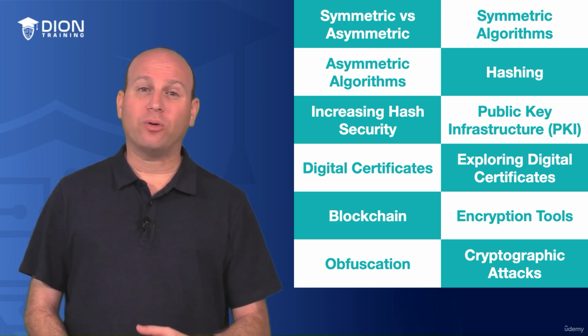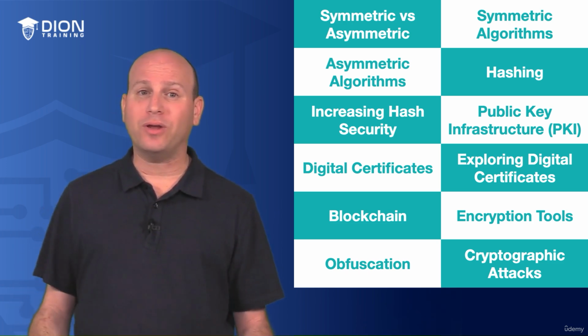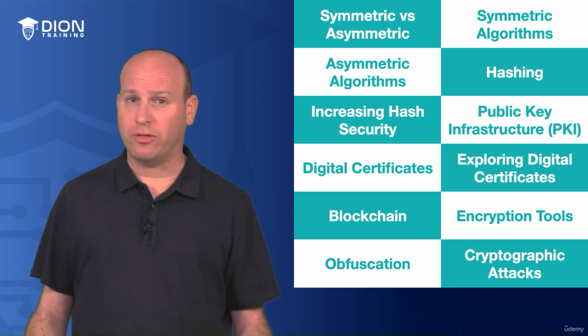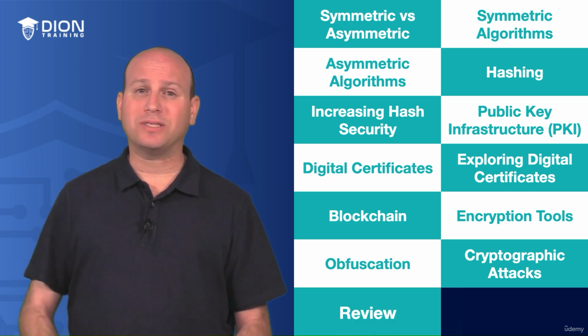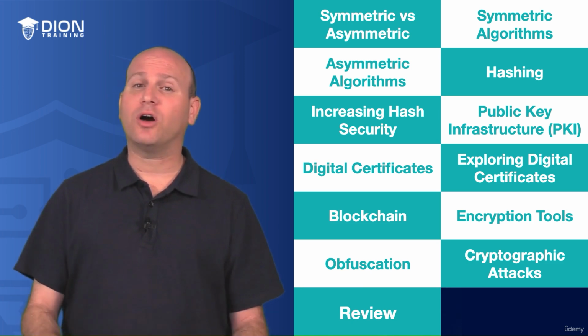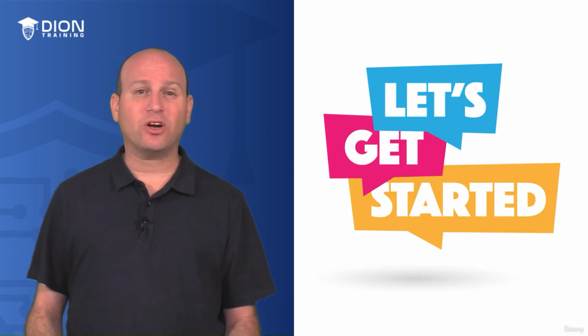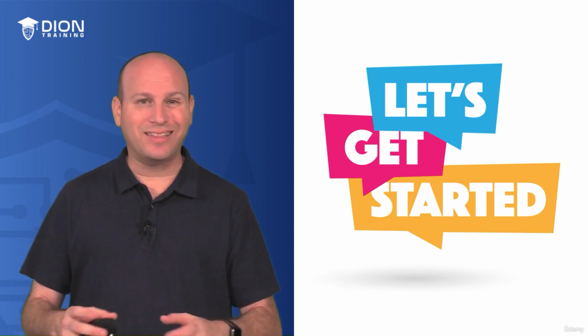Then, we're going to learn about cryptographic attacks, including downgrade attacks, collision attacks, and the threat of quantum computing against our current family of encryption algorithms. Finally, we'll take a short quiz to see what you learned during this section of the course and review each of those quiz questions fully to ensure you understand why each right answer was right. So, if you're ready, let's get started with our coverage of cryptographic solutions in this section of the course.